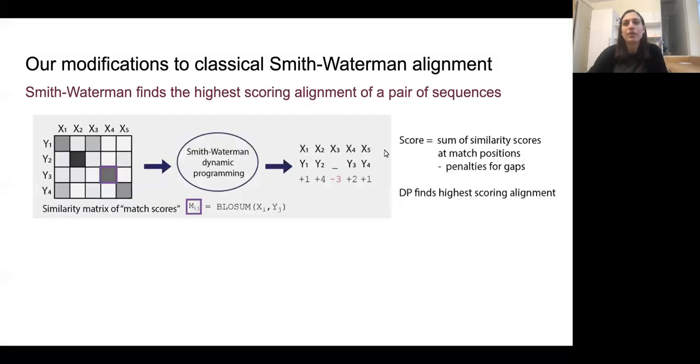Okay. We're going to start with the Smith-Waterman algorithm, and we're going to make some changes so that we're able to learn an alignment. I've talked about multiple sequence alignment, but the way we're going to do multiple sequence alignment is to take a bunch of sequences and align them to a query sequence. So we're just doing a bunch of pairwise alignments, and then we're going to concatenate them. That's why I'm shifting into talking about pairwise alignment. Okay, so how am I going to change pairwise alignment so that I can put it in a neural network?